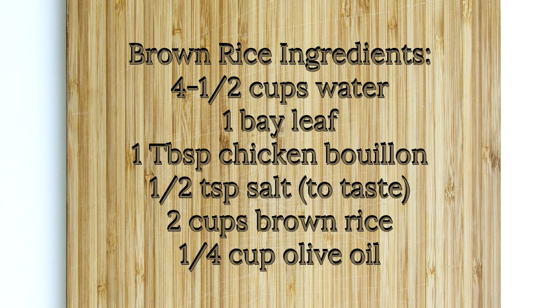The ingredients for the brown rice are 4.5 cups of water, 1 bay leaf, 1 tablespoon chicken bouillon, half a teaspoon of salt or to taste, 2 cups of brown rice, and 1/4 cup of olive oil. We're going to start with the rice.